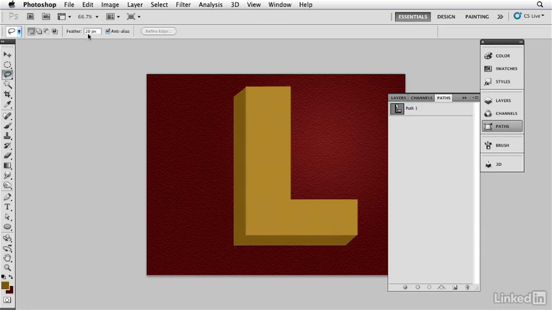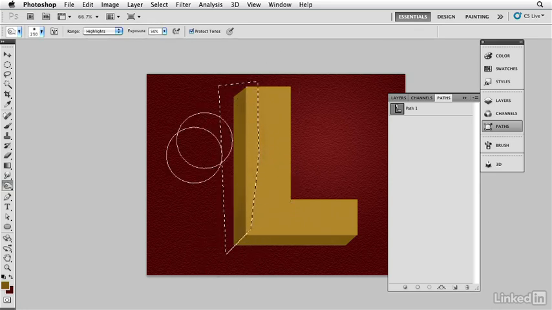Now I'm going to go in here and let's select this little shape right through here, right there. I got this little shape selected, so I'm going to go in here and just do a little darkening right to this edge. So I'm going to get my burn tool, and I'm just going to kind of darken that edge a little bit and darken it up there just to give it a little depth. All right, so there we have a little more dimension to this.